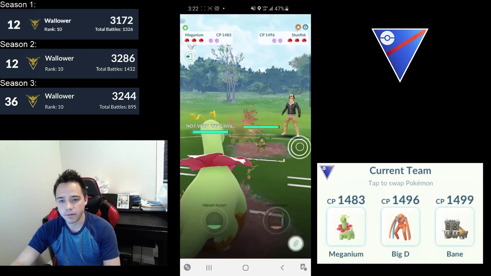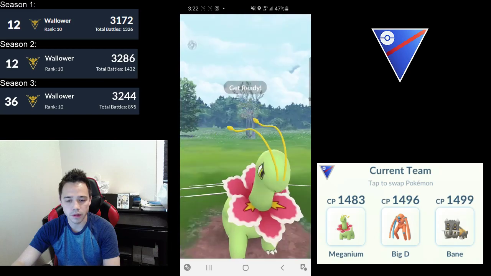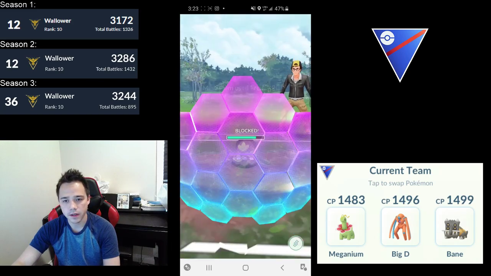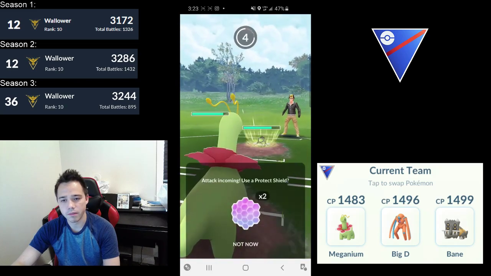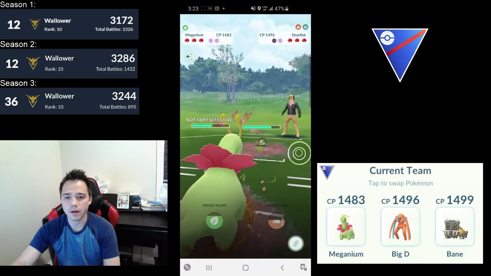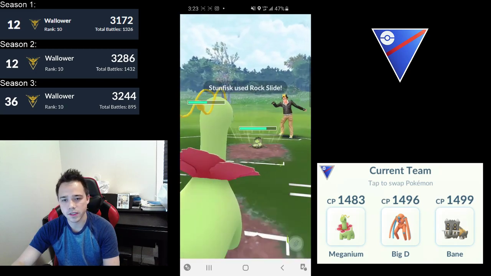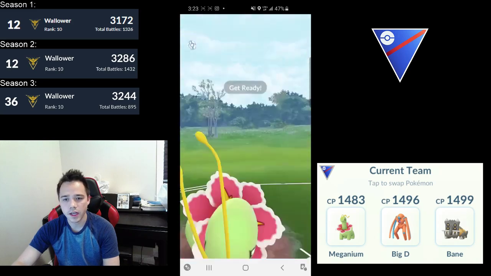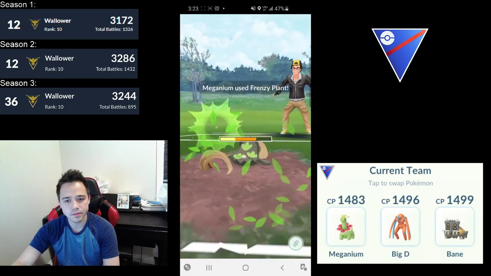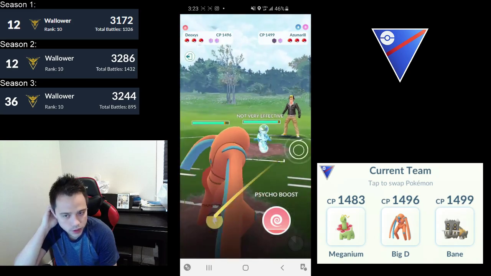Yeah, as you can see, this Meganium's IVs are awful. It's a community Meganium from before we realized what PvP was. So I'm pretty sure it has 15 attack. I'm not sure about the other stats, but it doesn't even really max out close to 1500. I do need a new Meganium, but just because I do have some success here with Meganium, it kind of proves that IVs aren't the end-all be-all of Pokemon Go.